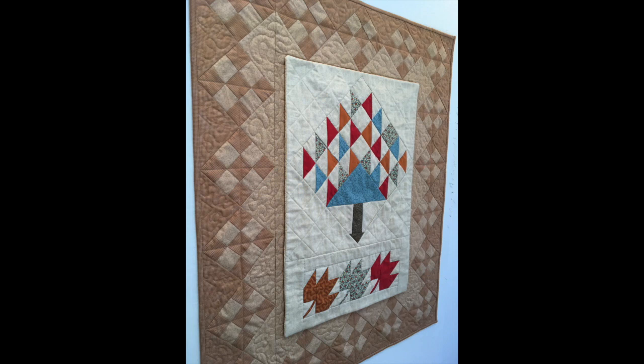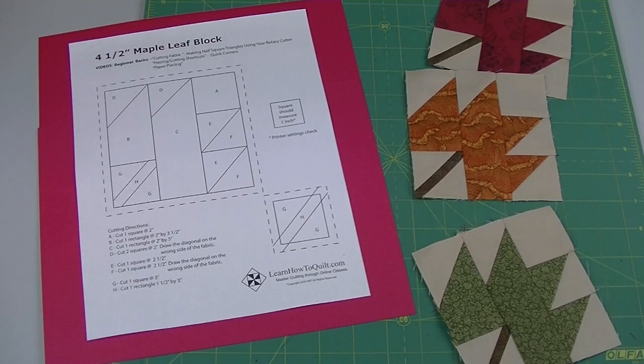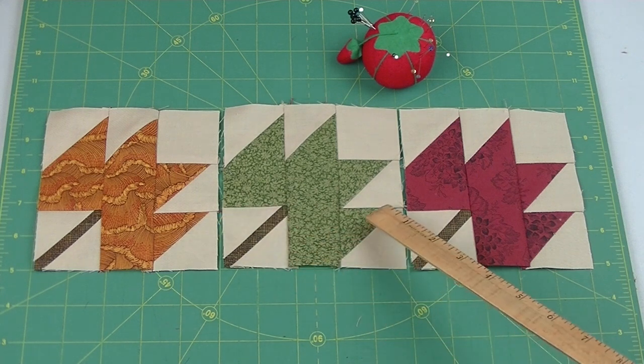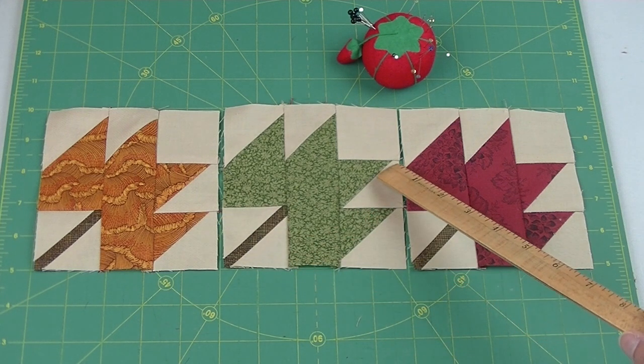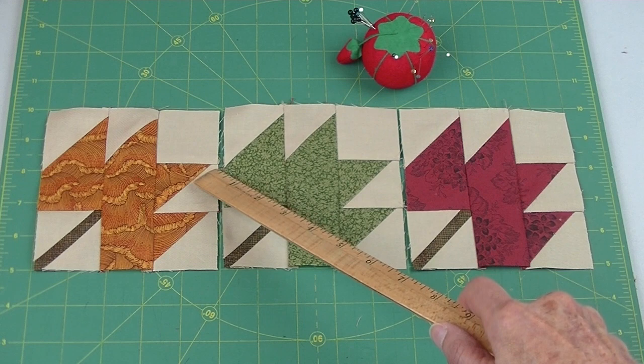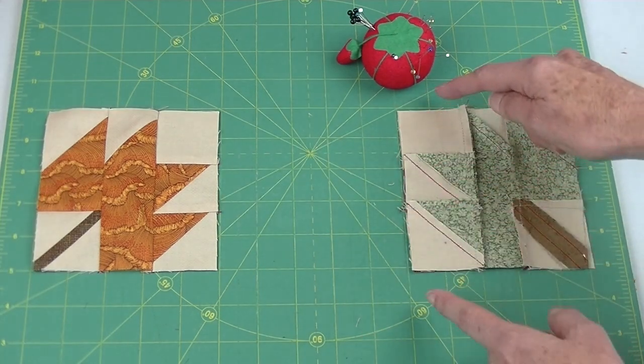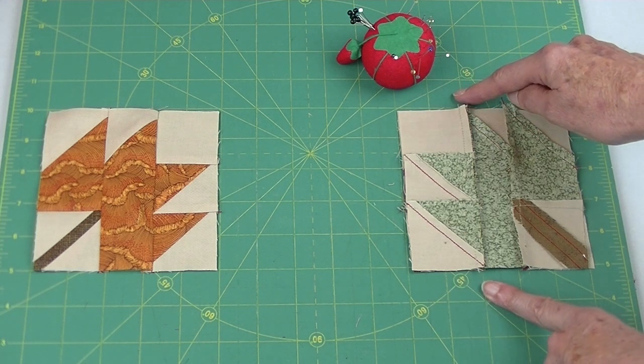You'll need 3 maple leaves if you're interested in making this tree featured in the Seasonal Sampler series. Each of your blocks should measure 5 inches square. When sewing these blocks together, you'll want to be careful to match these intersections and to make sure you don't cut off these points. Put right sides together. Line up this edge and don't forget to line up the side edges also.